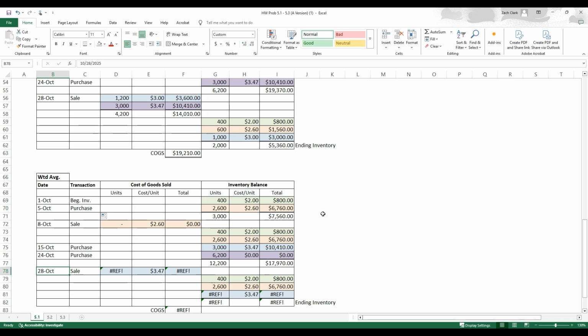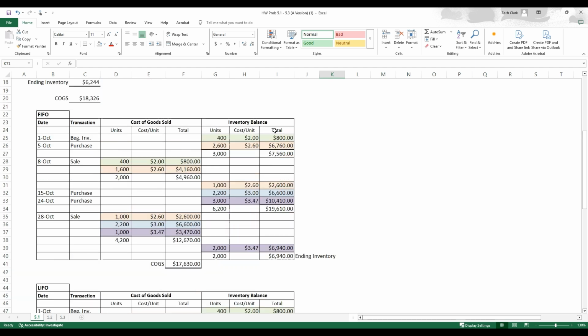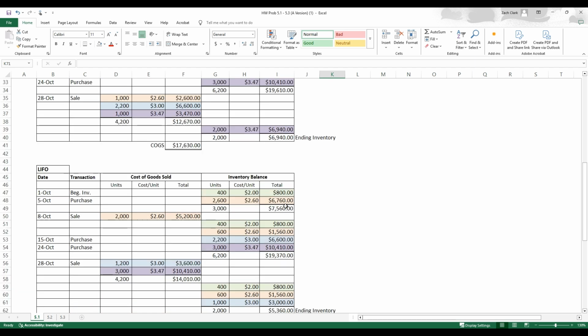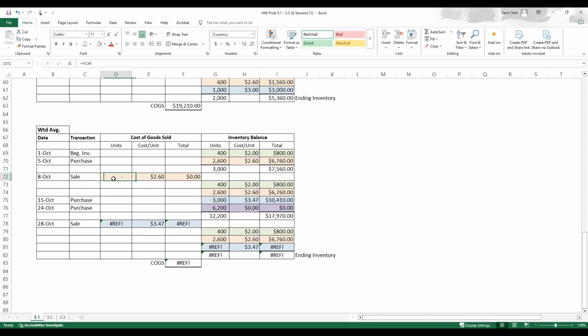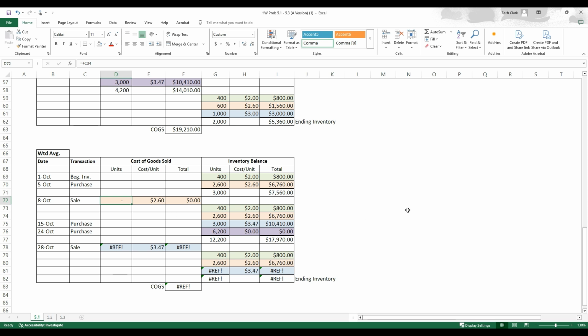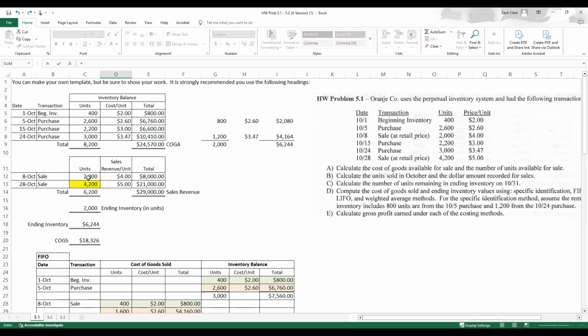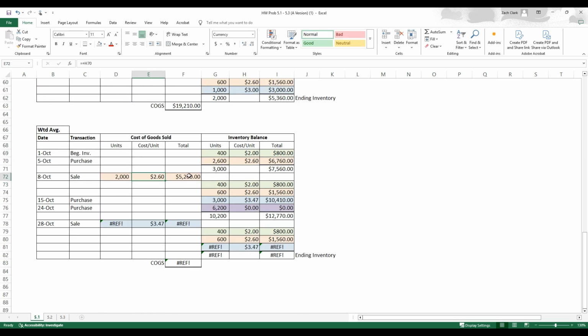Okay, perfect. So again, no difference when we're doing our beginning transactions here. It's the same under each method, 3,000, 75.60, 3,000, 75.60. The difference that we arrive at is when we're accounting for our cost of goods sold at the time of sale. Okay, so we've got a sale here, same units in each one, right? No difference, 2,000. So 2,000 units. But the difference really comes into, and let's take off our highlighting, because let's do something a little different here with highlighting.